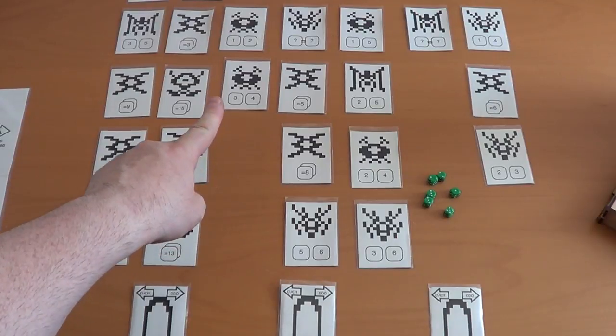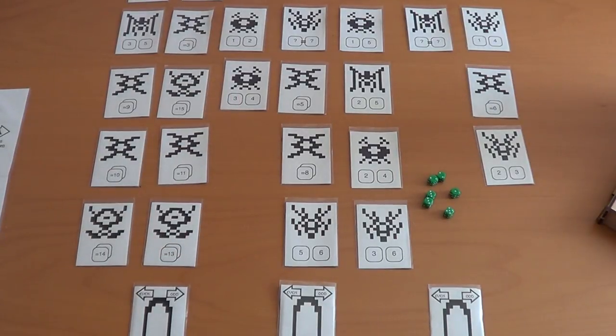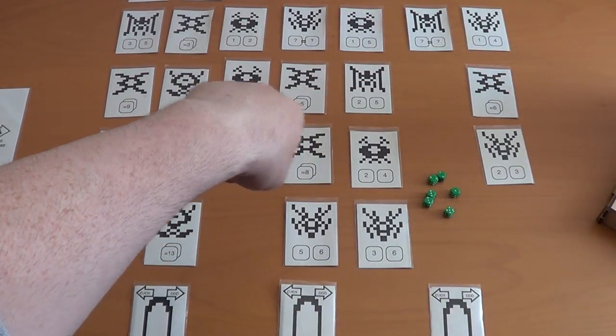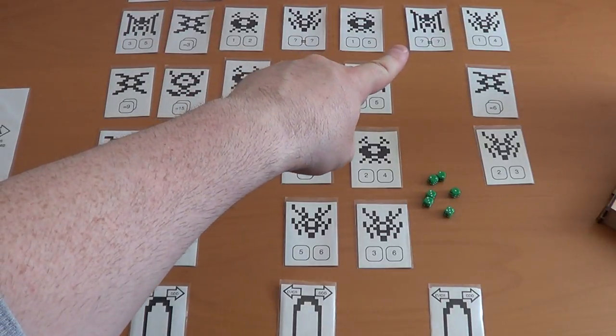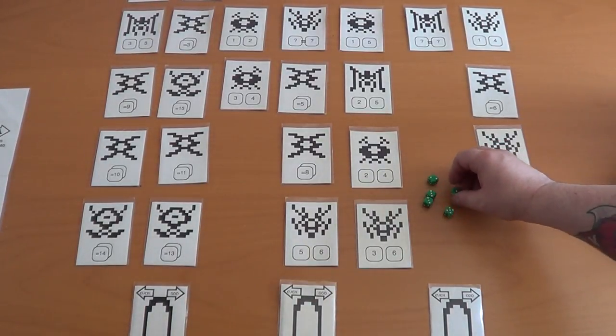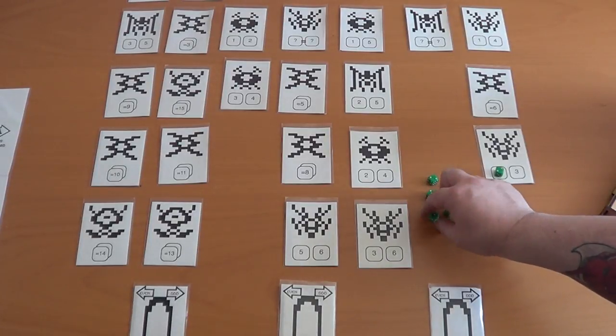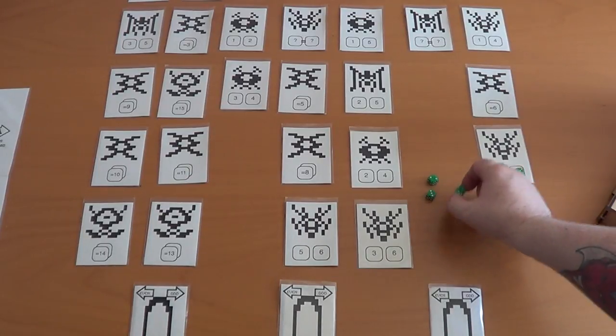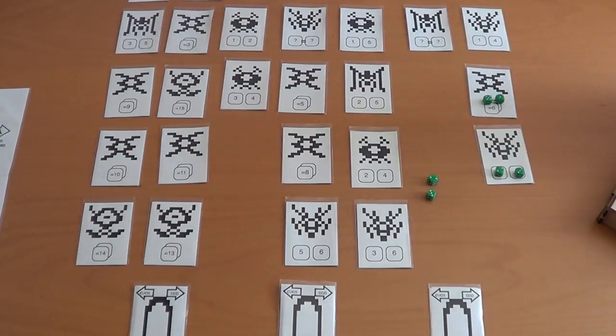We do not have a 4, so we can't go for this bottom one here. We do have some doubles where we can go for, what am I pointing here? Down there. So I am going to go up with a 2, that was a 1, and a 3. That's a problem with these small die, they get knocked about all over the place. I'm also going to use a 5 and a 1 to make 6. I've got a 3 and a 2.